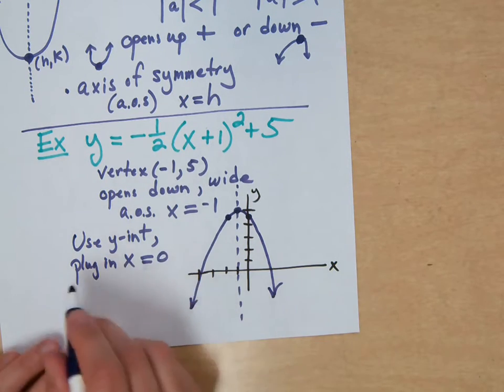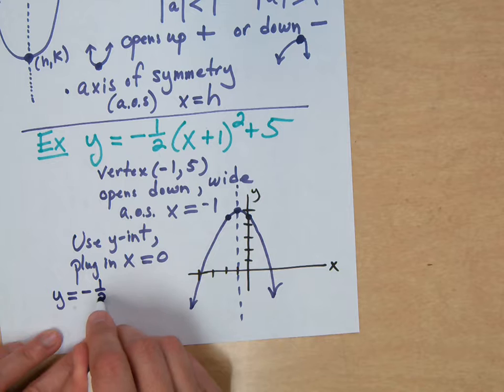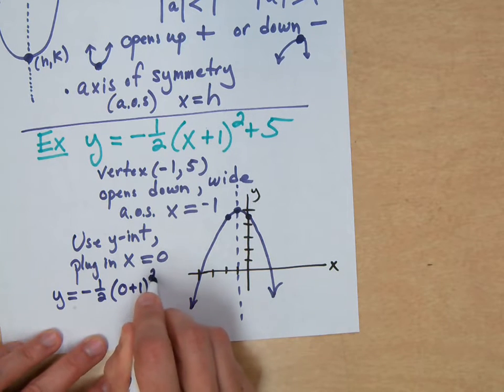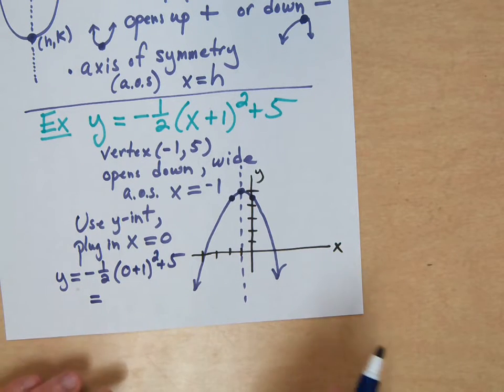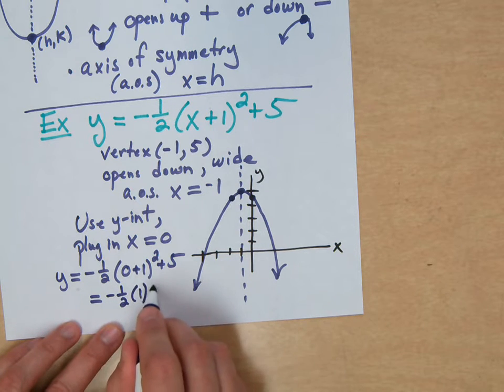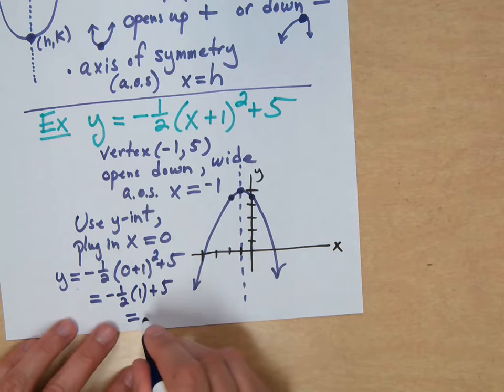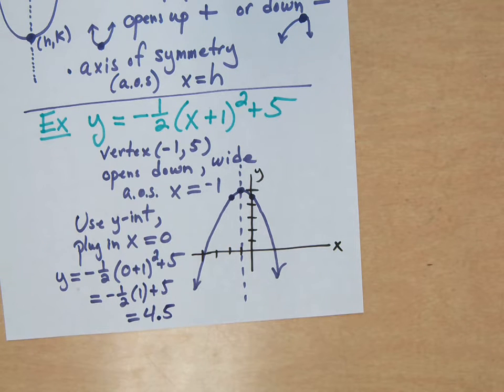And now I'm going to write out plugging it in just so you have it in your notes, and then we'll be done with this part. So y equals negative 1/2 times (0 plus 1) squared plus 5. This is why we practice order of operations in evaluating functions. So first you do what's in parentheses and square it, and that gives you 1. And negative 1/2 plus 5 is 4 1/2. Or you could say 4.5 if it's easier to graph in decimal. So 4 1/2 is right there. And there's our graph. So we are good with that.